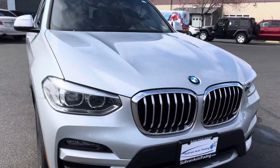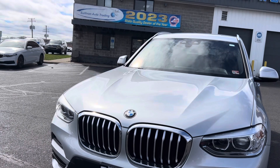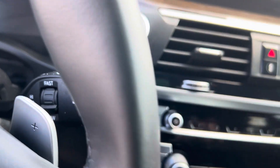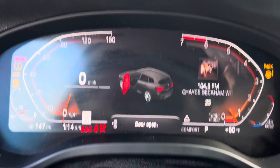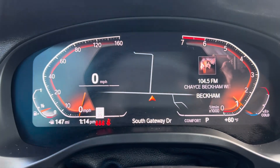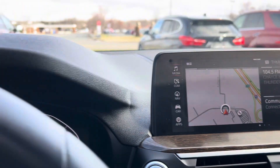Side mirror housing looks great — no rock chips or blemishes on that. And we are back to the front. I'm going to go ahead and do a start on the vehicle, let you take a look at the engine compartment, and then do a quick video of the inside. This vehicle does have both keys — both BMW keys. Very important when keys for a BMW are $700. As you can see, it cycles through. No engine lights, tire pressure lights, or anything like that. There's equipment navigation.